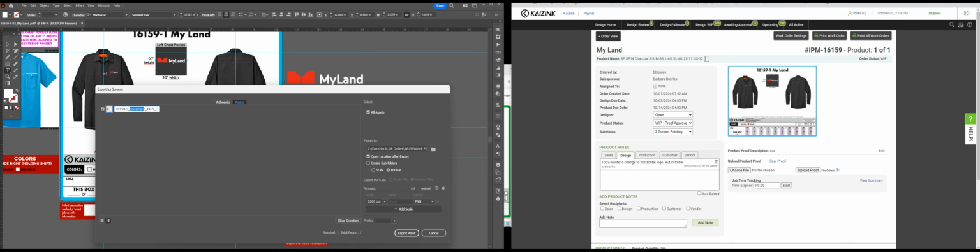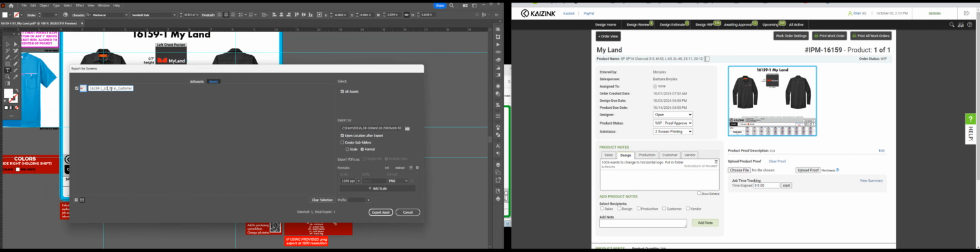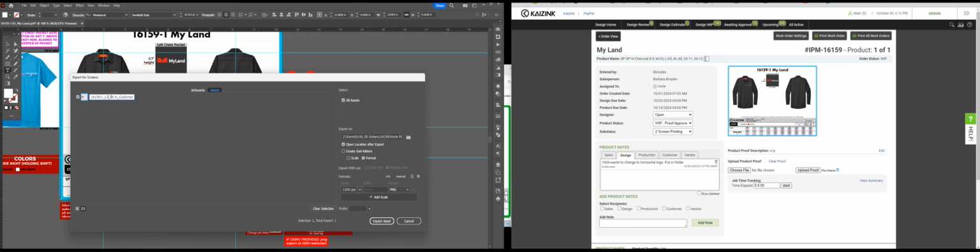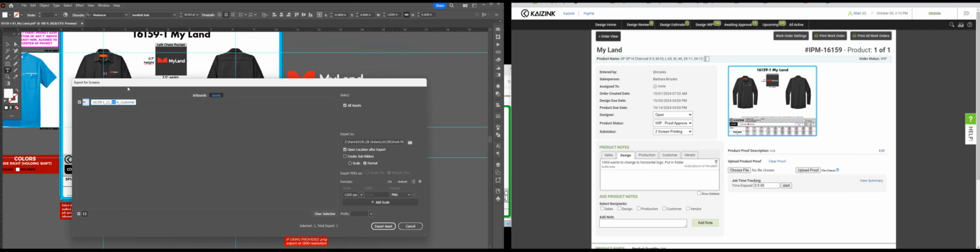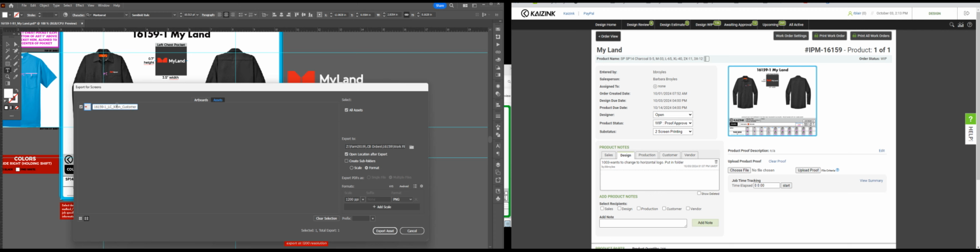So the placement, we're just going to go ahead and punch in LC for left chest. Now there is a legend for that down below here. And then we're going to put the width in inches. And so you can see here that our width is 3.5. Now we don't want to put a period into the naming convention, so we just use a space for the period. And then lastly, we're going to replace customer with the name of the customer, so Myland.